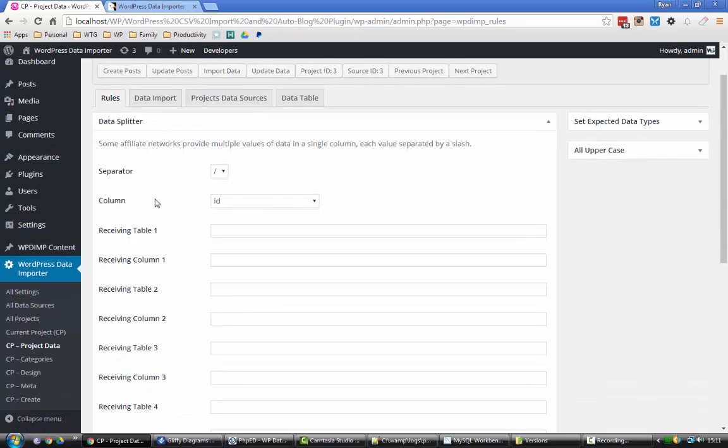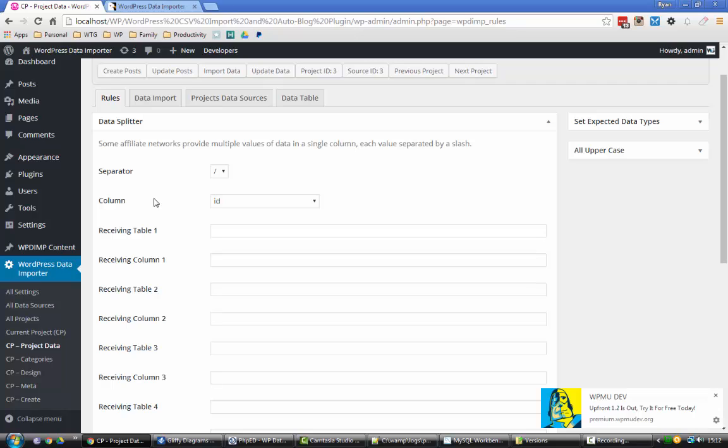Here I want to point out something. It is the data splitter feature. It allows us to take one of those columns where we have, say, 2 or 3 category terms in a single column. There is an affiliate network, I think it may be Commission Junction, that provides affiliate data with categories in a single field, and it's not always great when importing data or any other use really. You need the tools to separate the data properly, and that's what this is.